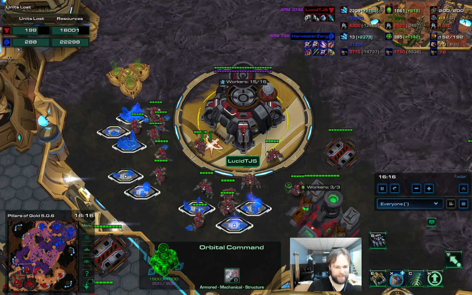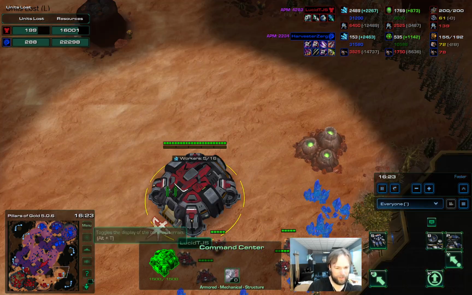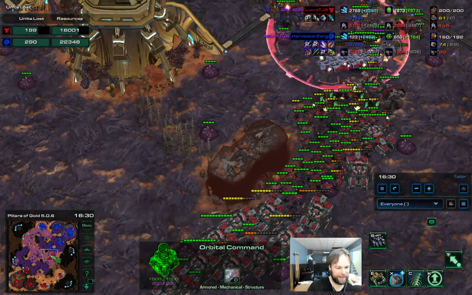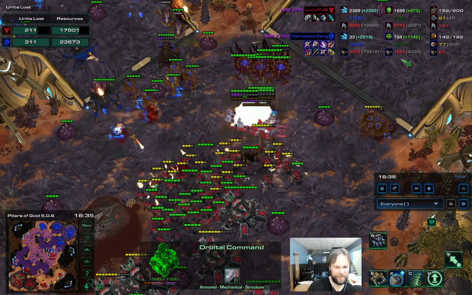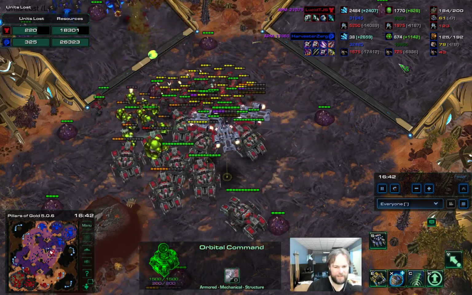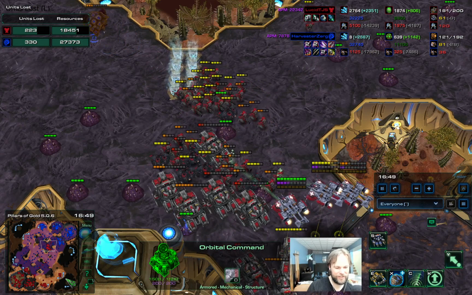Lucid is actually having a little bit of trouble expanding here. Like, these bases are not going orbital or planetary. These orbitals are not muling anymore. I guess at some point in the game he just uses it for scans, but he's not scanning either. Maybe if there was a burrowed unit he would scan. I'm not quite sure. He's still producing army, which is good though, and he's still using the army well. But there's some issues going on here.